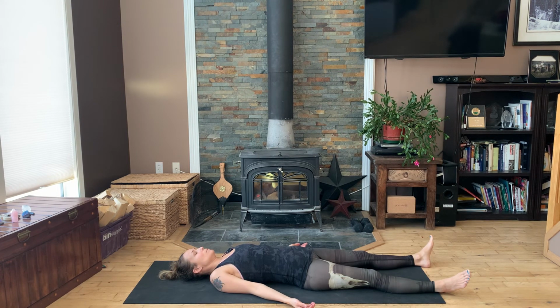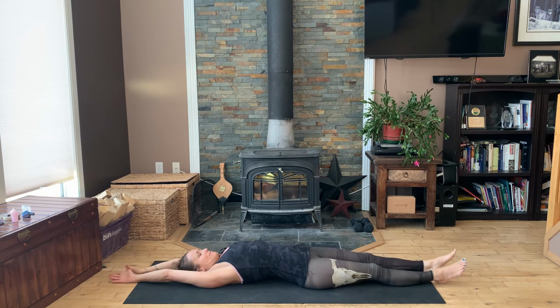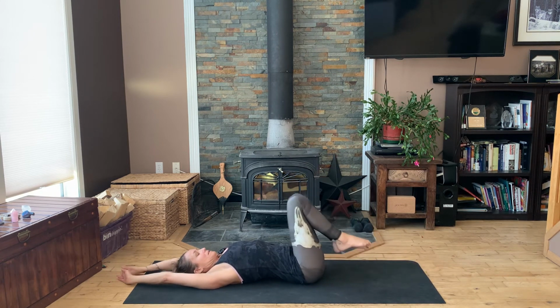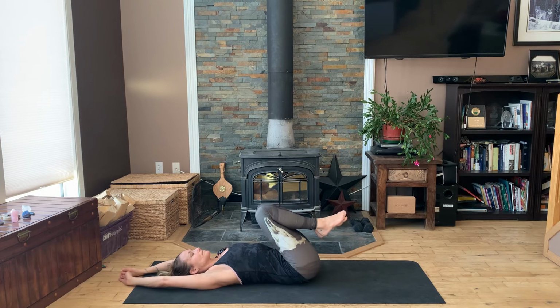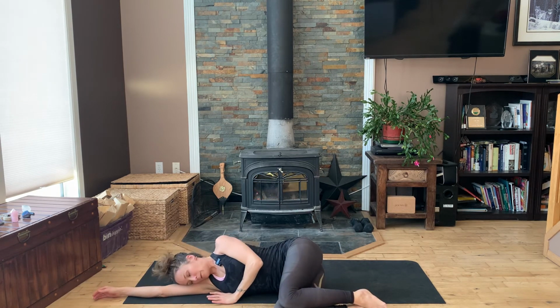Start to take deeper breaths back into the body. Fill up the belly, fill up the chest, releasing. And then feeling the fingers and toes wiggle, and you're stretching out through the arms. Bringing the knees in towards the chest and just rolling over to your side body. Using your arm as a pillow, and placing your other hand just in front of your chest.